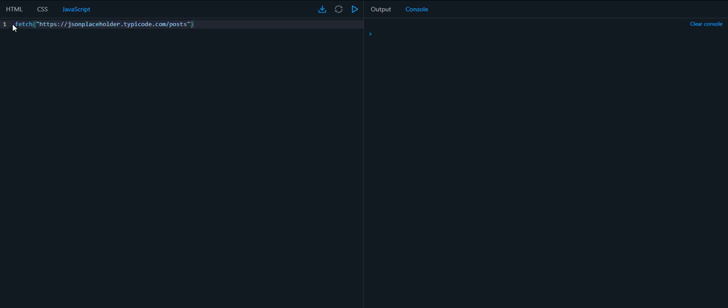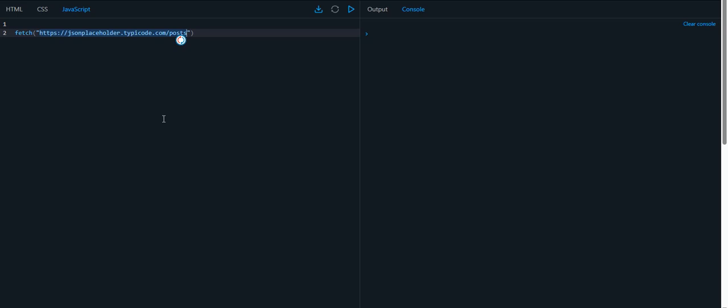Okay, let's start. Do you know a promise? Fetch is a promise, and with fetch you can take some data from a server using a URL. Okay, let's do it. The keyword is fetch and the parameter is the URL from where you take data. Fetch and this URL. Okay, let's see what data there is in this URL.